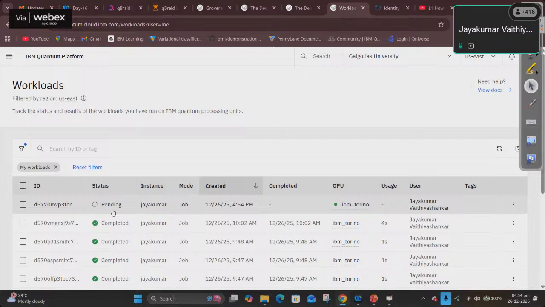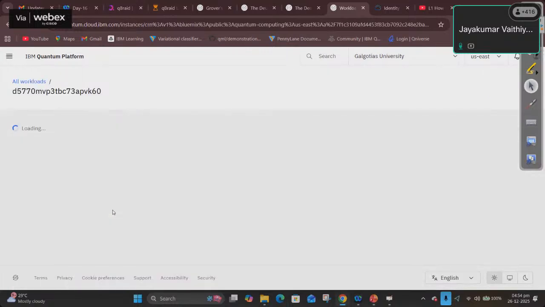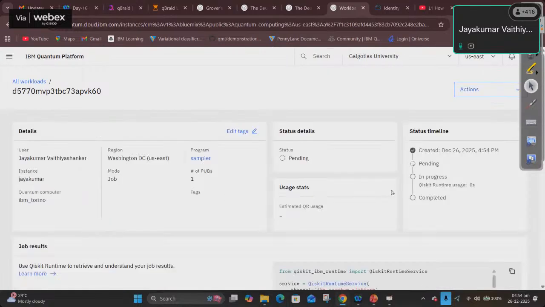See, I submitted a job over here. Now it is showing pending status. Once that quantum computer is ready, my job will be executed and I will get the result over there. Sometimes it will take 5 minutes, sometimes 2 hours, sometimes 1 or 2 days.